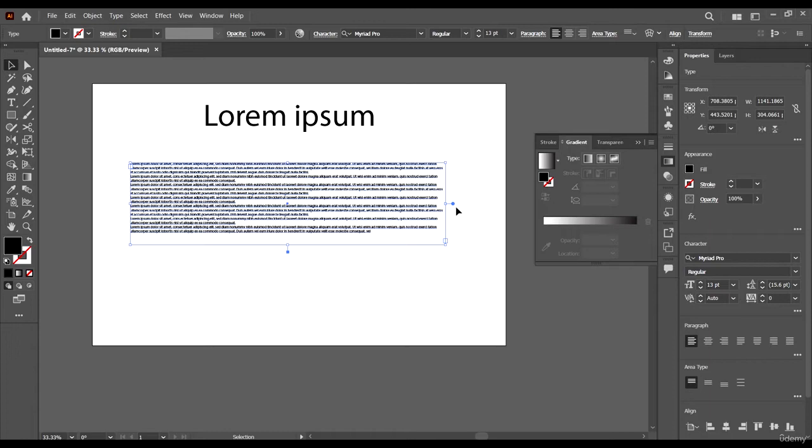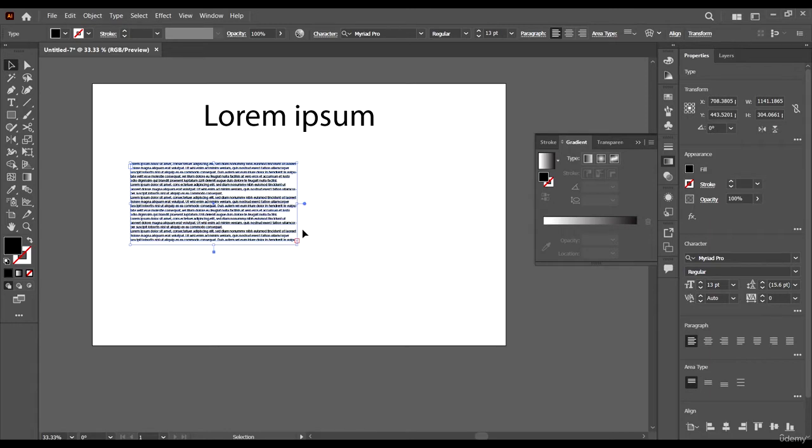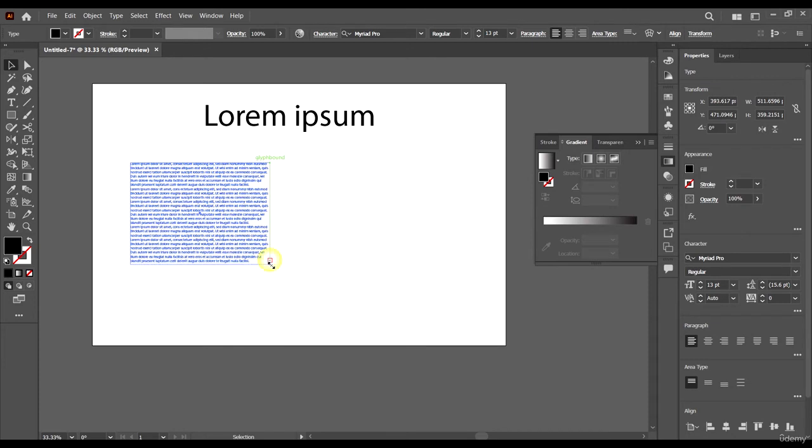room for the text. Now when I scale it down, we will see this red icon here at the edge. It means there isn't enough room for the text that should have been in place, and we should expand it to have more room. Now as I expand it, you can see that the red icon disappears.